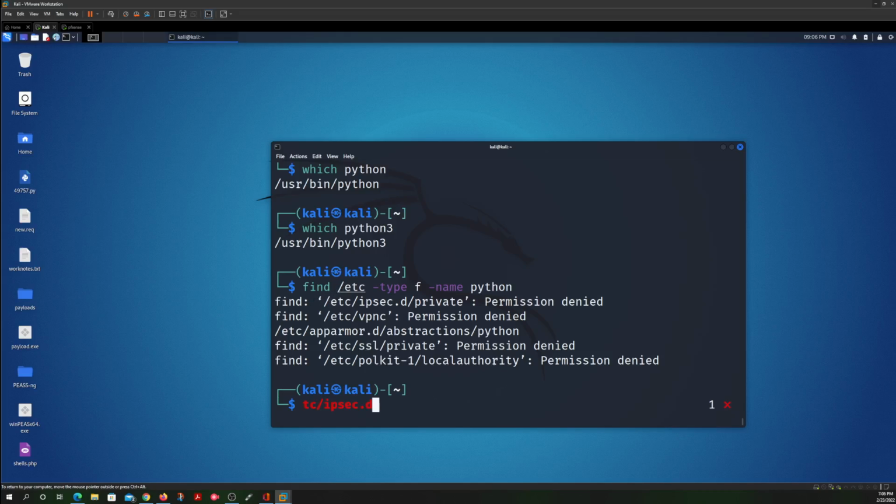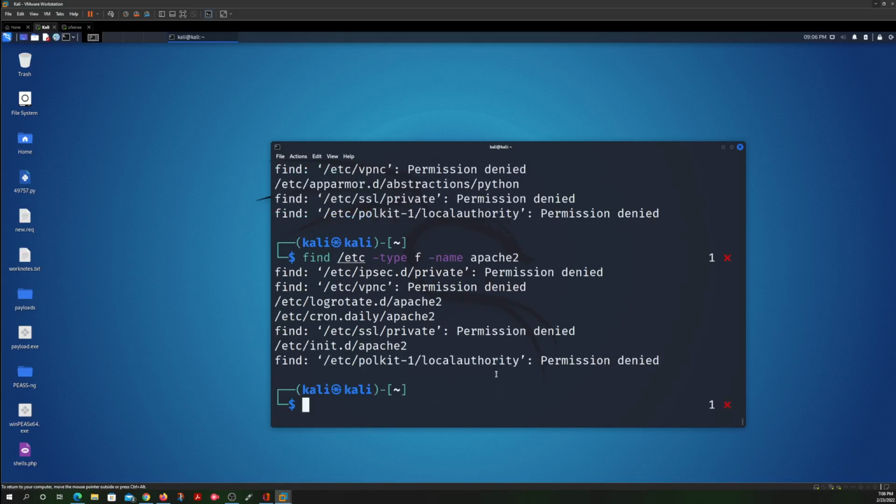So the find command does that. It just helps you locate what you want. So let's try find, and let's say Apache. Let's try to find apache2. And you will see apache2 is located right here. It says apache2 can be found right here in the etc folder, logrotate, and the D stands for daemon. And apache2 is right there, and it's also in the cron.daily folder in etc. You'll also find it right here. So you have apache2 in a lot of locations.